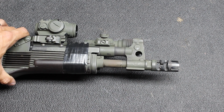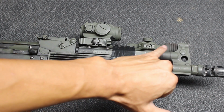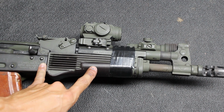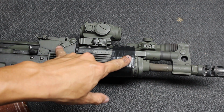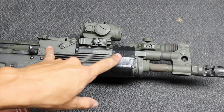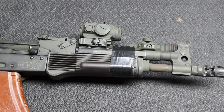It kind of forces you to make tiny adjustments, which I'm cool with, and it's hard to overshoot when adjusting these irons. Also, straight out of the box, the irons, which are a standard set of AK type irons, and we'll talk about why those are just the better configuration in a second, were pretty close to on, even after the brace was attached and all that stuff, which was nice because I didn't have to do a ton of work.